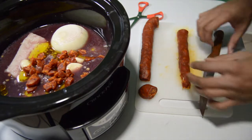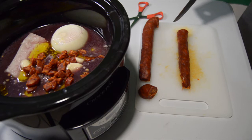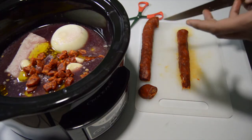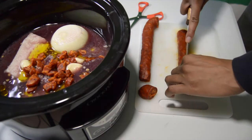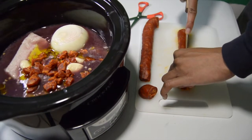You can do this with the fresh chorizo. What happens with the fresh chorizo though is it will become undone inside of the soup. And I prefer to have it like this. To me, the cured form stays in its form. It doesn't disintegrate in the soup.